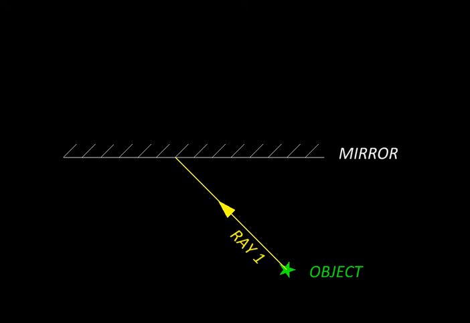How the incident ray gets reflected is figured out using a perpendicular drawn to the mirror, but because it is a surface and not just a line we call it a normal. So here is a normal drawn to the mirror at the point of incidence, and suppose our incident ray is making this angle theta i, the angle of incidence with the normal.